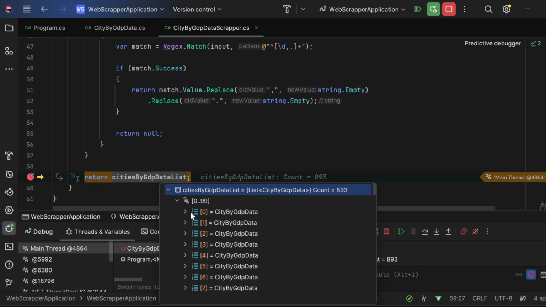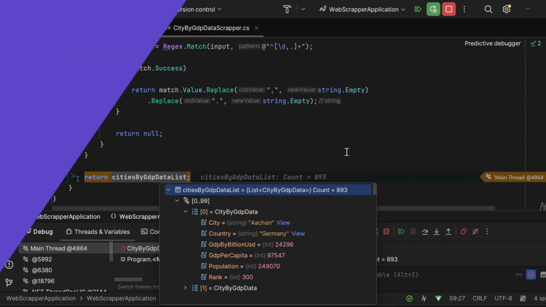And inside of it, as you see, we have the GDP by billion $, without any signs. Also the city and country is perfectly parsed.